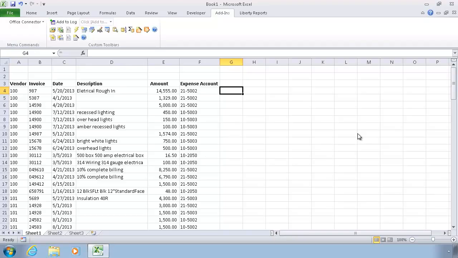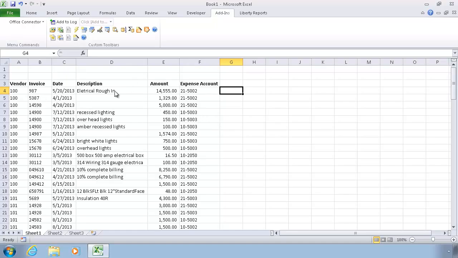In this example, I'm going to demonstrate how to use Office Connector import with an import file that has a parent-child relationship. In other words, there are records in the import file that serve as a parent record, like an invoice, and then there are records that serve as the detail, like distributions. So in this case, I'm going to use accounts payable invoices. And so for every invoice, the invoice has to have at least one or more distribution records.